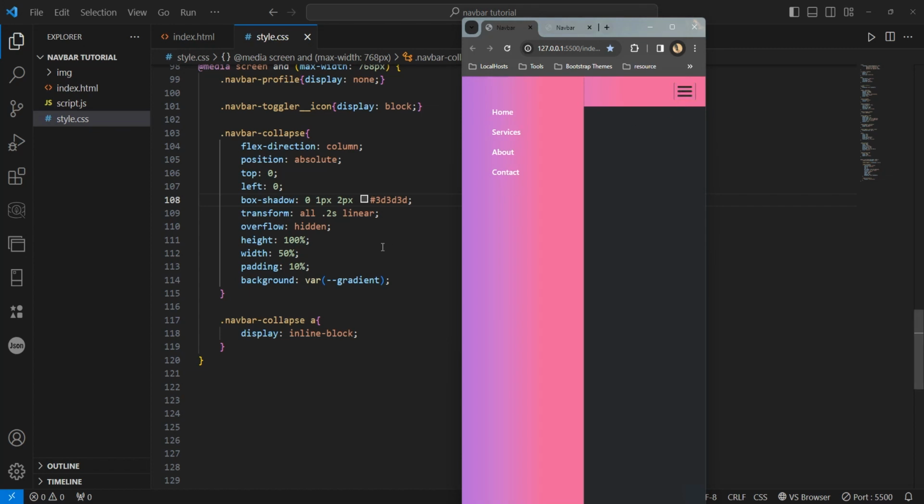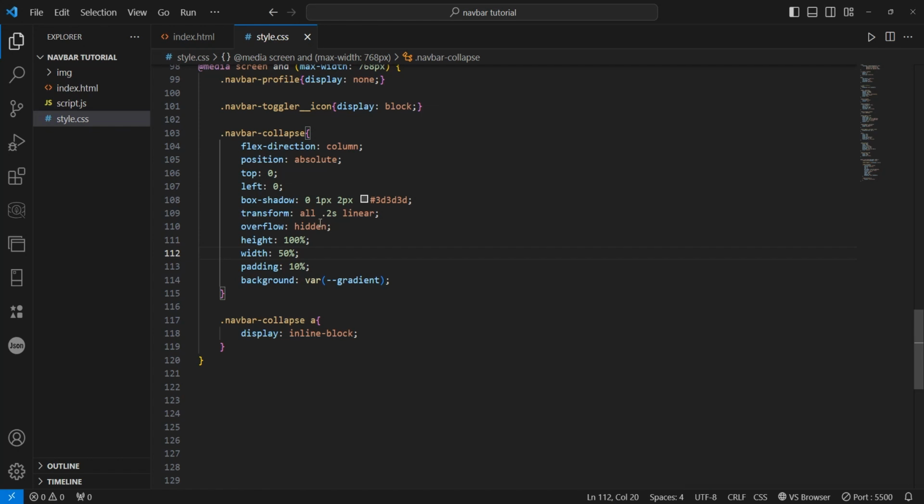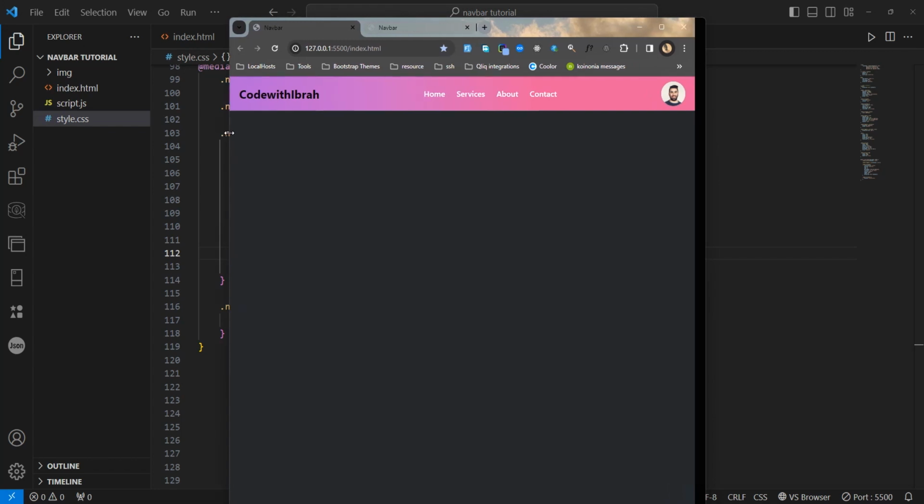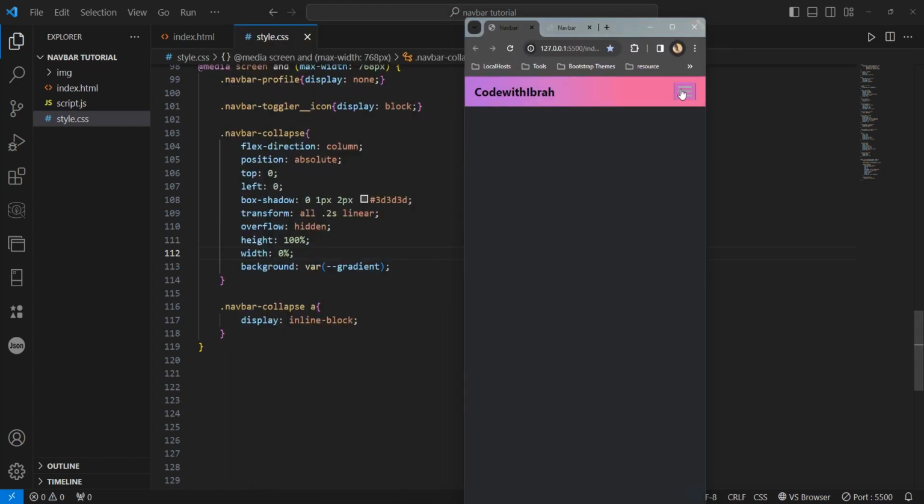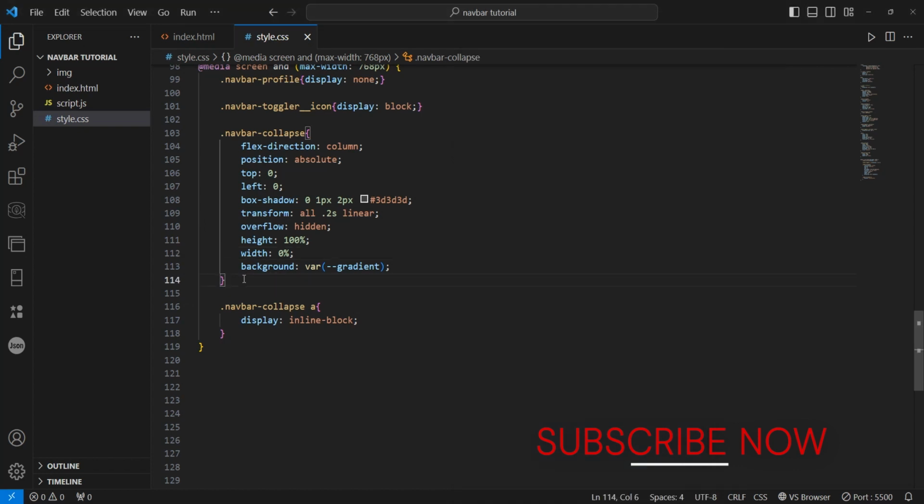So to achieve that, what we can do is simple. Now we take out the padding and then the width. Okay, and then instead of 50, we give it 0, and then the padding we take it off from this particular guy. Now when this happens, this is how it's going to look like. Okay, so this is the negative aspect, the inverse. This is how it will look like when it has not been clicked. So let us now create how it will look like when it is clicked.